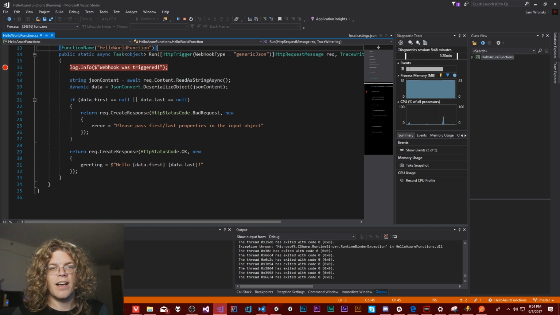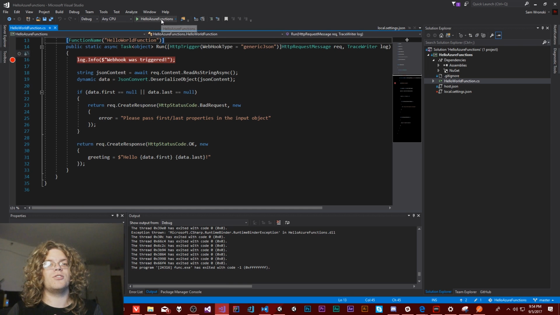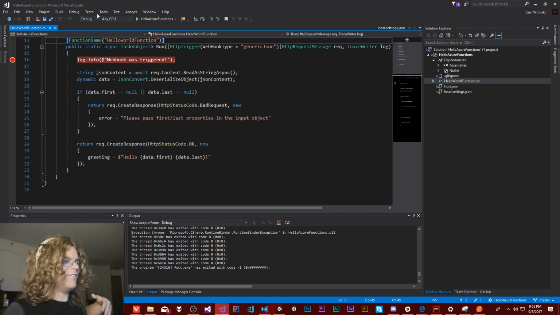But we're not done. This is designed to run in Azure. So it's designed to be a cloud platform. And Azure gives you, at this time, approximately 1 million requests free as part of your subscription, which, depending on what you're doing, is going to be a lot or none at all. It really depends what you're doing here. If you're using this as just a microservice style thing, you could theoretically be calling these functions dozens of times per operation. And if that's the case, you're going to hit that limit pretty quick.